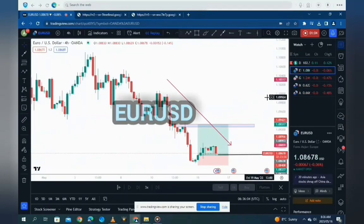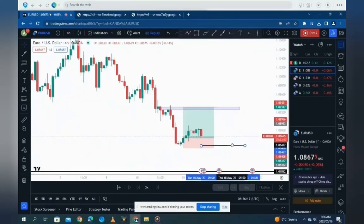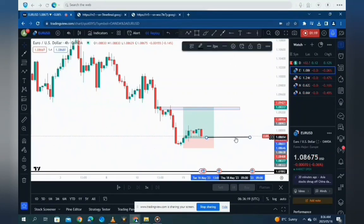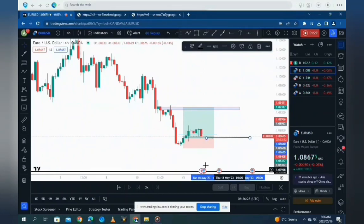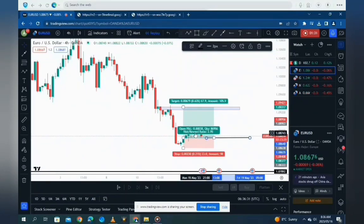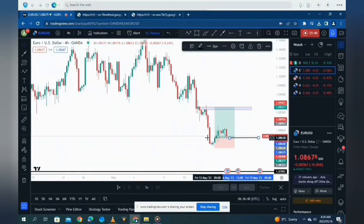For example, looking at the Euro USD, I mentioned this morning that if you are still on this trade, just move your stop loss to break even, because you don't want to tempt the market here, you know, because you don't know what the market will do. And since the dollar was done retesting, it was kind of a no-brainer that we might come back at least to hit our stop loss on break evens there. So if you didn't take profits earlier in the morning, like I said on this trade, then, you know, it is what it is. You didn't lose any money, so just suck it up. And today we continue looking for more trades.